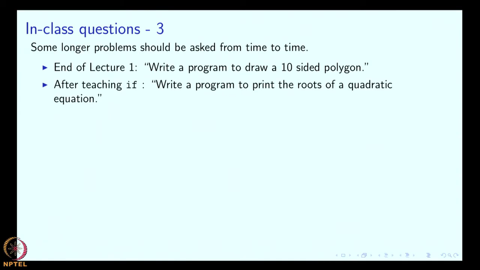Okay. So for example, when you talked about the if statement, you could say, now write a program to print the roots of a quadratic equation. Or you could start off with something simpler. So you could say, print the roots of a linear equation, so that they have to read A and B and print x equals b upon A. So this is really trivial, but there is a catch. The catch is that if A is 0, then you shouldn't be dividing by A. So wait for them to write that down and explain to them that they should really be testing whether A is 0, and if so, say that this has no solution, otherwise print the solution.